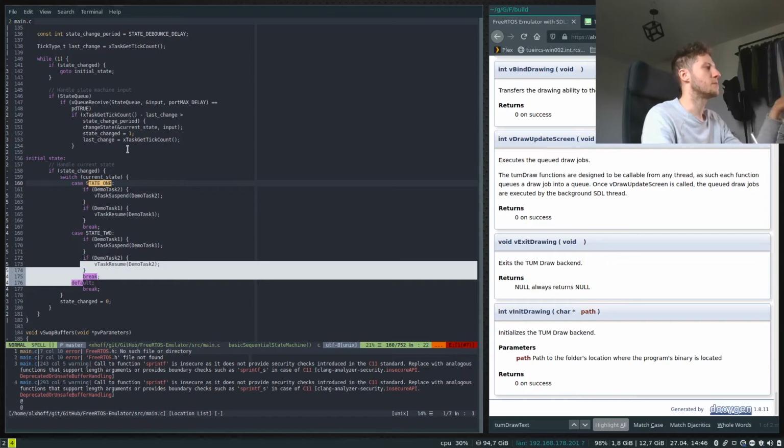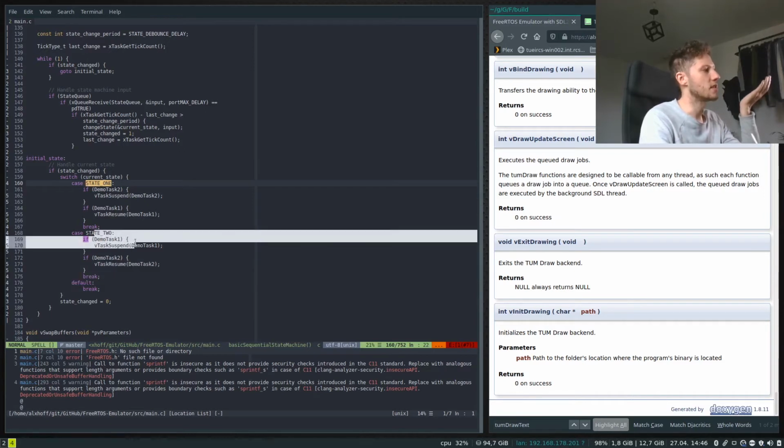And so that's the whole idea of this basic state machine, is that it's not doing what this one's doing, like the more complex one where it has init functions and exit functions and run functions, but it's just stopping and starting tasks. So if there's certain things that need to get set up for each state, you can add the code in here, sort of thing.